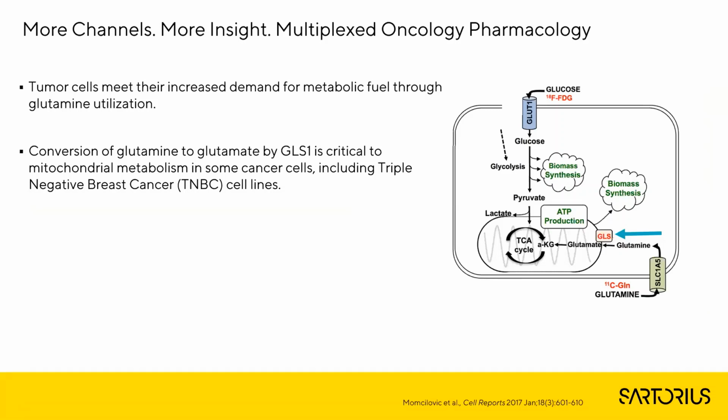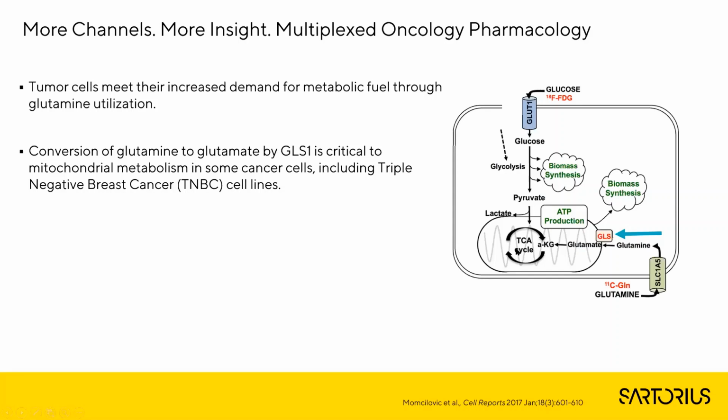Many of us know that tumor cells have an increased demand for metabolic fuel. Many tumor cells switch to alternative fuel sources, and in this case, we're going to talk about the glutamine to glutamate source for generating ATP. What happens is that glutamine is taken into the cell and exposed to enzymes within the cell, specifically glutaminases such as GLS1, that change glutamine into glutamate. Glutamate can then be used as a fuel to produce ATPs through the TCA cycle.